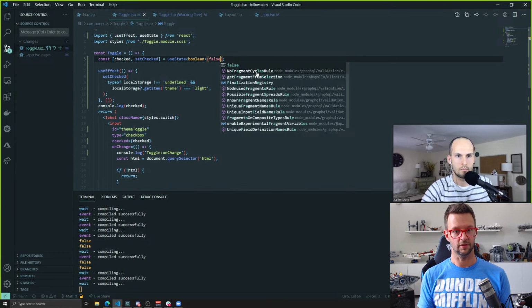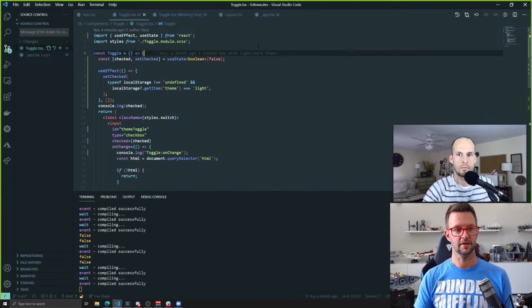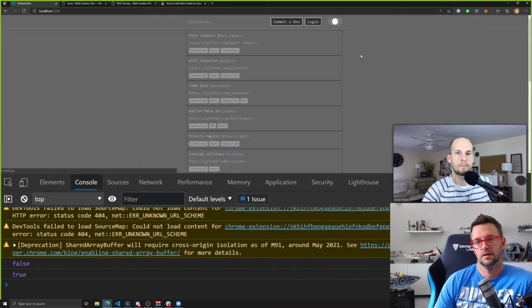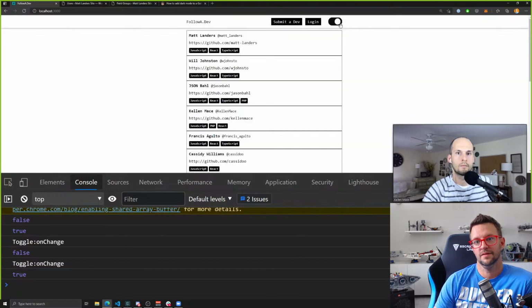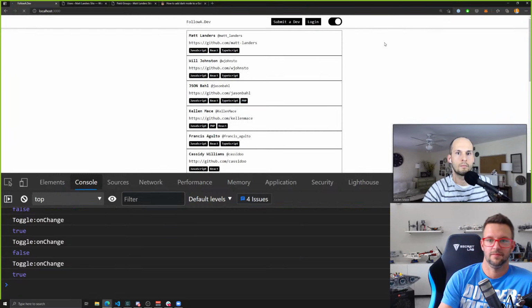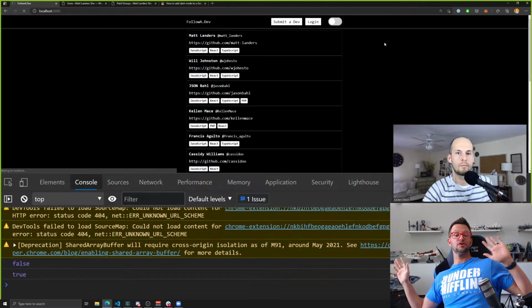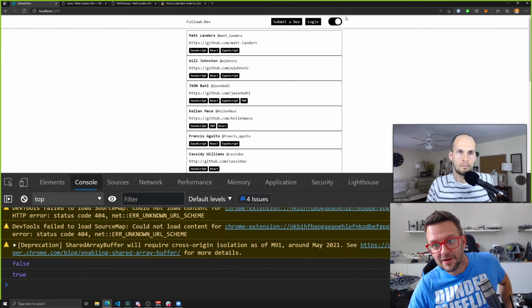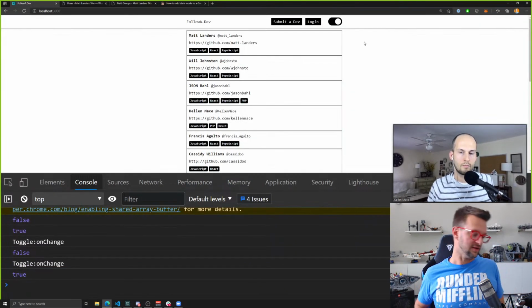Set it to false always. Bet this works. Yep. So just say, screw it. We know it's going to be false. It's false. And then in the useEffect, set it to true.